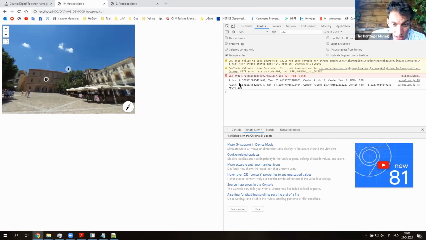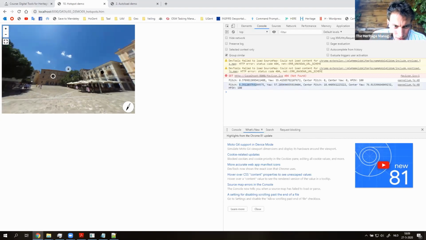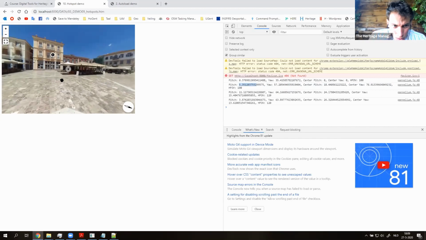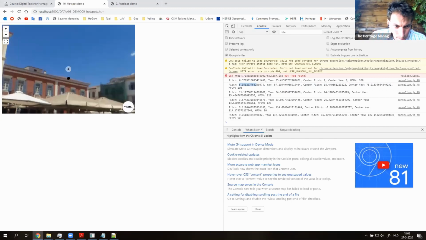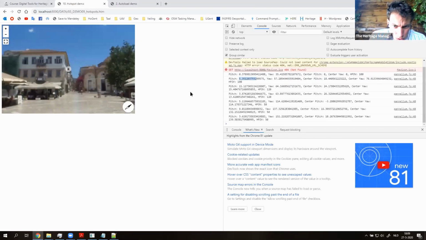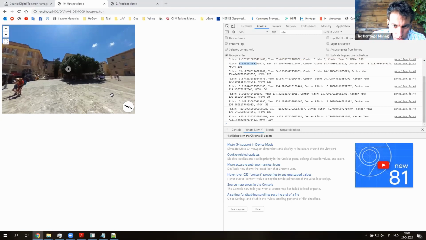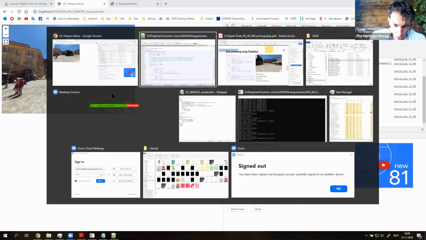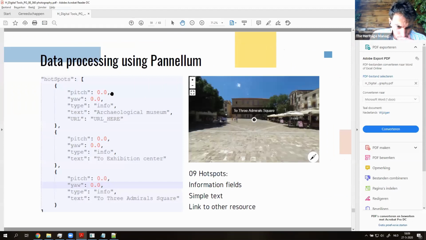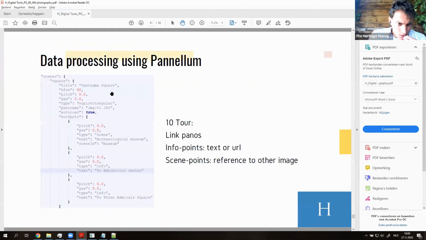And then in this case, definitely working with this automated patch calculation is very, very convenient. Also, if you want to play with the field of view, you see now that I'm in the field of view of 50. If I'm zooming out, I'm in the field of view of 120. So it also gives you some kind of an indication of your field of view. Voila. So that's for hotspots.